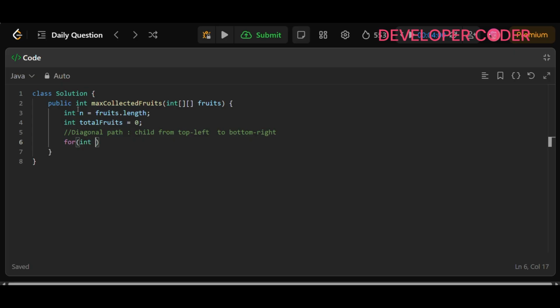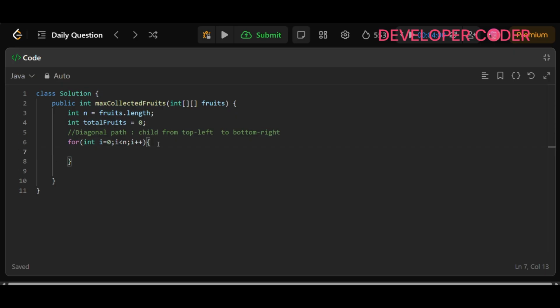So a simple loop, I'm going to write int i is equal to 0, i is less than n, i plus plus. And here what I need to do is total fruits plus equals fruits of i, i, so 0 0, 1 1, 2 2. So this is going to be my main diagonal.